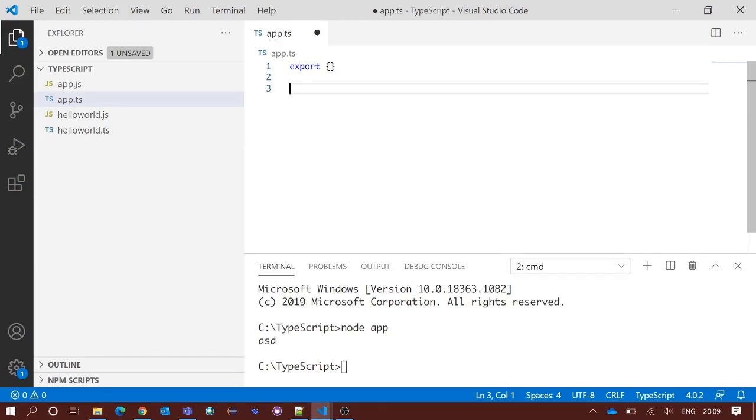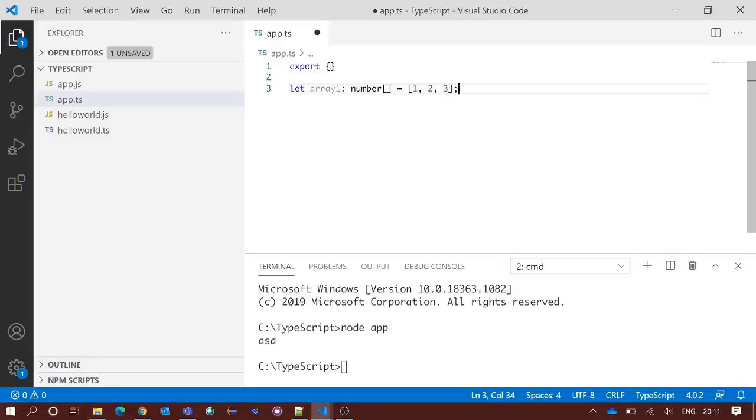In this video, we are going to discuss array and tuple type. In TypeScript, we have two syntaxes to declare an array. That is, let array1, which is an array of number. To declare that, we need to put number after that square bracket, and then is equal to, within square brackets, 1, 2, 3.